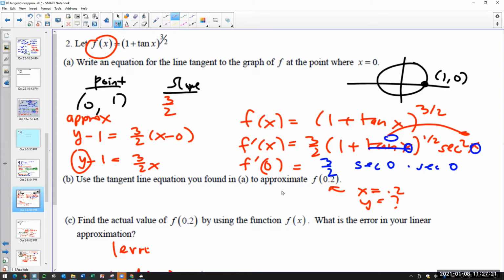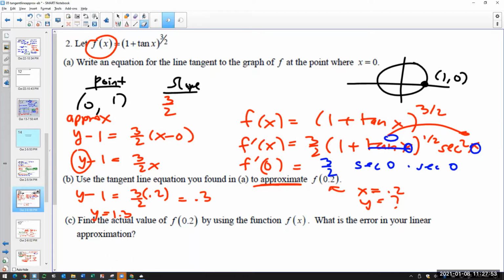And this is saying use a tangent line to approximate. And guys, the key word here is approximate. That's why you know you're going to plug into this tangent line. So wherever there's an x, I'm going to put in 0.2, okay? 0.2 divided by 2 is 0.1, so this is actually 0.3, so y is equal to 1.3. Okay, I did that in my head, but if you guys have a calculator, you're free to use a calculator. You just need to make sure you know to plug it into the tangent line equation. All right, there's my answer.